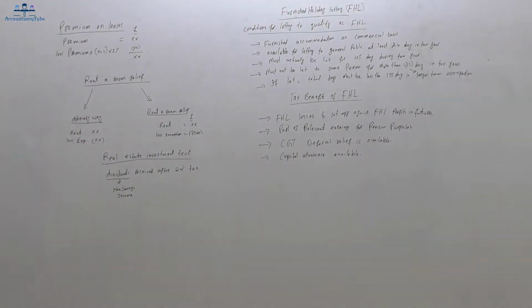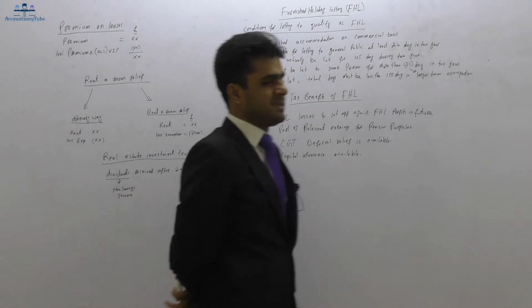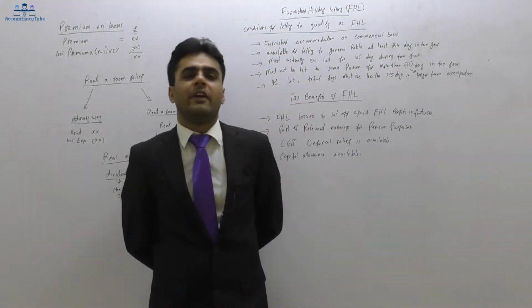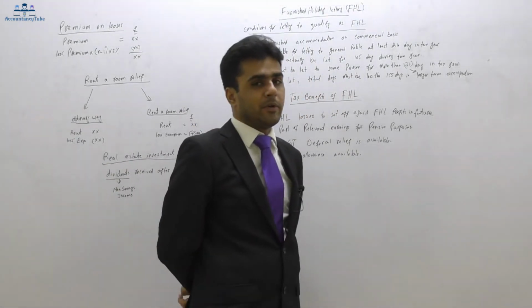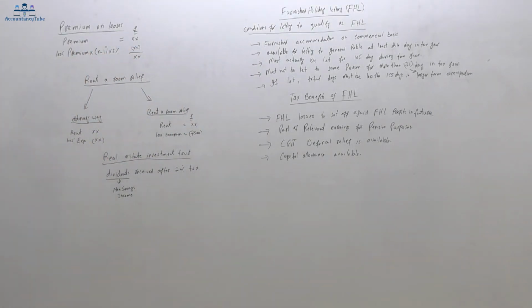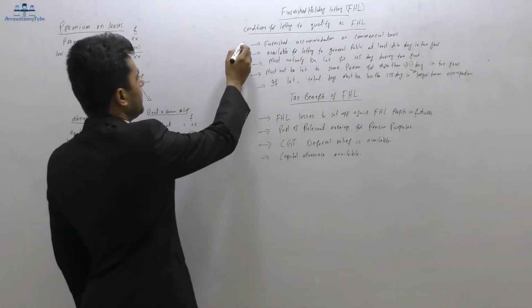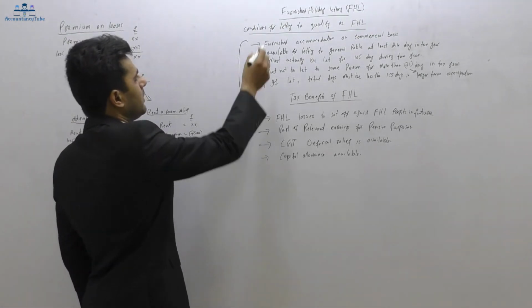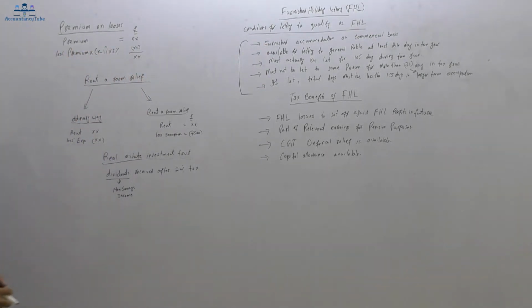Now what are the conditions? Conditions for letting to qualify as furnished holiday letting. So if you have, for example, a property in central London, that will not qualify as furnished holiday letting because it is not on a holiday spot. So anyway, what are the conditions for letting to qualify as furnished holiday letting? These are the conditions, and please remember all of these conditions must be met in order for it to be considered furnished holiday letting. All of the conditions must be satisfied.